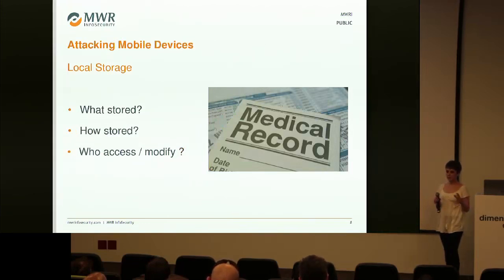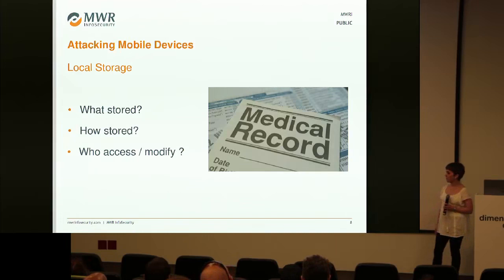Most applications don't operate without needing to store something. Sometimes there's a server you can connect to, but if you want to offer something with offline functionality, then you're going to need to store it somewhere. So what is being stored becomes very relevant. It could be something that you can directly steal and is valuable, like somebody's credit card details if you're allowing them to make payments. But it could also be something like a long-term session cookie that's just going to be access to an application over time. Somebody can get that, they've got access to your account on the server. So that becomes a problem.